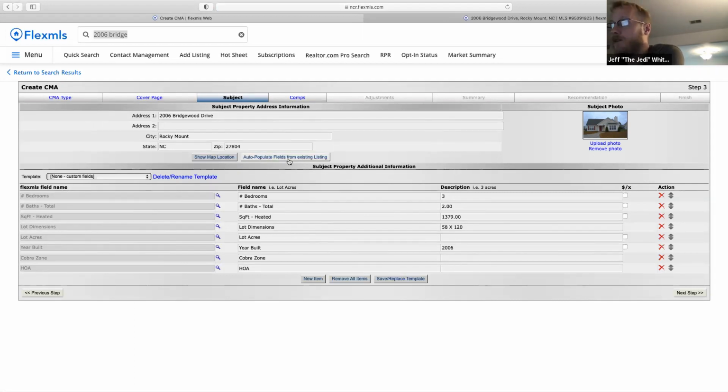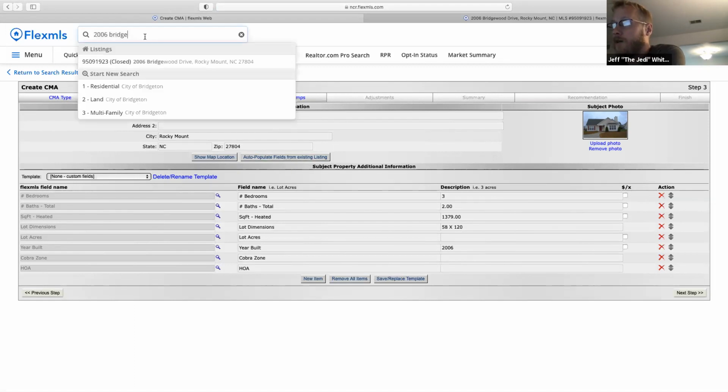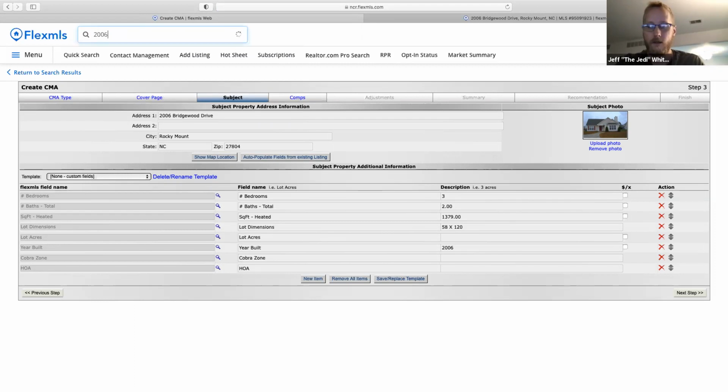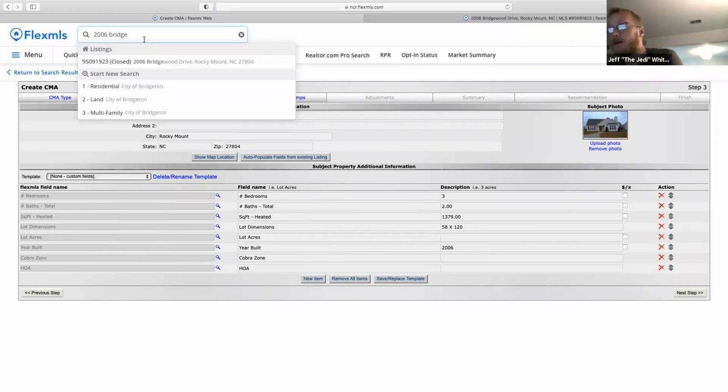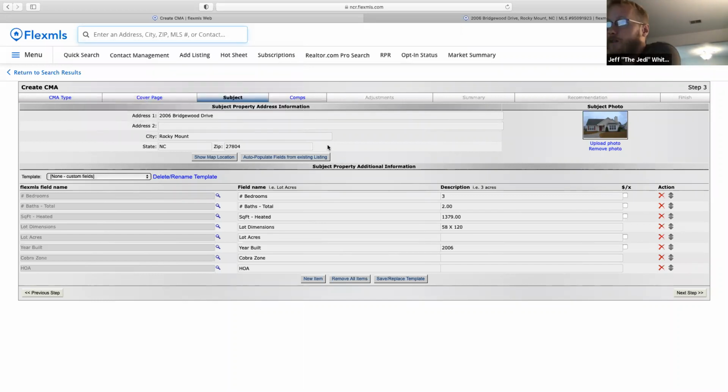If you don't have an MLS number, what I always tell people is, if you're not sure if there's an MLS number, just type the address and see if it comes up. And so we see there is an MLS number there. But if there is no MLS number, you're going to have to manually fill out this information. So it's great if you can find one, even if there's been changes. Like if you know now there happens to be 4 bedrooms, you can just change it to 4 bedrooms manually. It's not a problem.